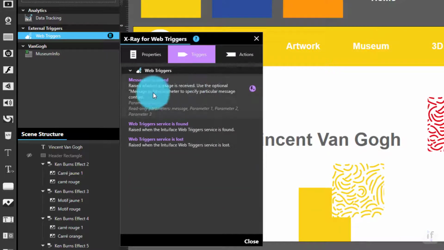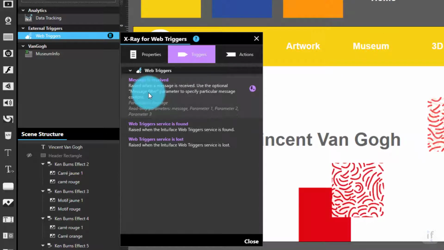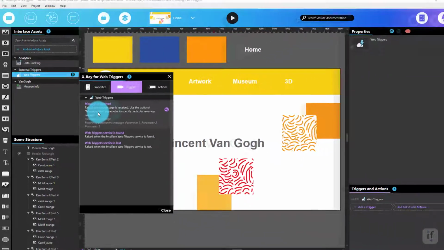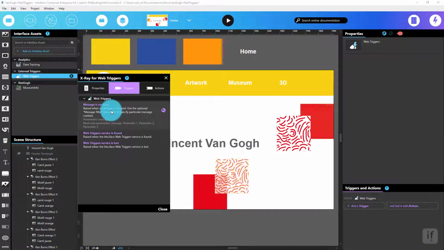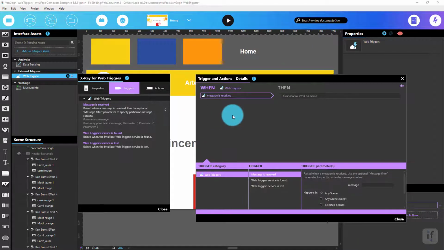Among the triggers, we have a message is received trigger, which will be the one raised when actually a message is received from the web. In this example, a museum experience, let's add a mechanism to handle an emergency message. We're going to add a trigger, message is received.